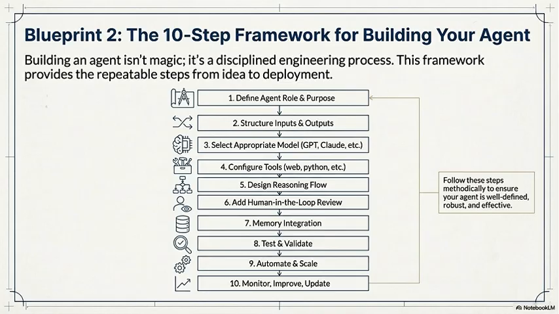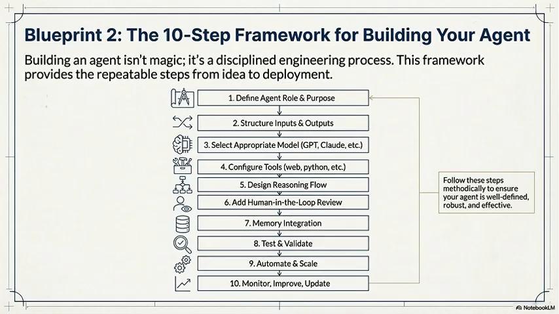So that's the machine's anatomy in Diagram O1. But what's the assembly manual? Diagram O Type 2 gives us the 10-step framework for building agents. This seems to be the blueprint for turning that architecture into a real project plan. It is. This is what separates a weekend project from a professional grade system. What this diagram makes crystal clear is that building agents is software engineering. It requires discipline. If you skip a step here, you're just guaranteeing it will be unstable when you try to scale it. Let's spend some real time on this.